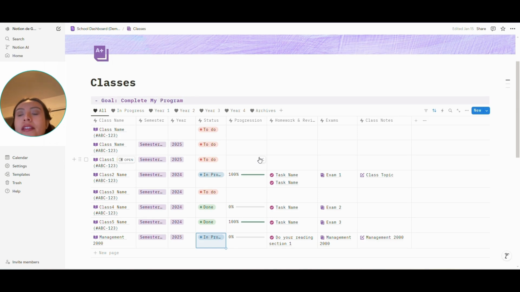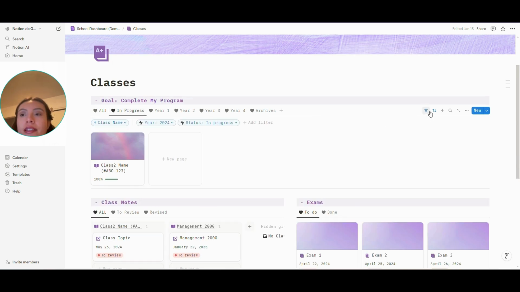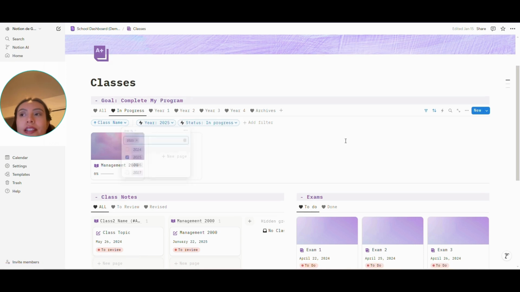Okay, if you are doing your session right now, you can just put your course in progress. As you can see, you don't see anything. Why? Because the filter is not set the right way. Then you can just change the year of your filter as we can see on the screen.